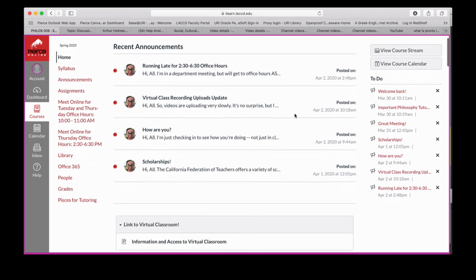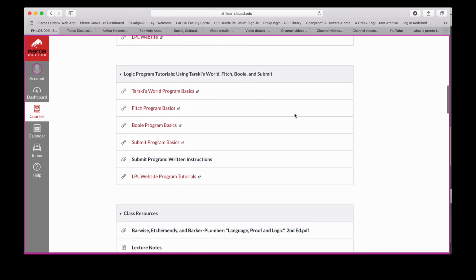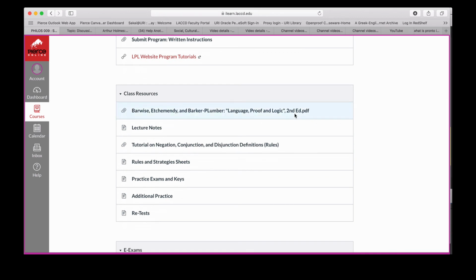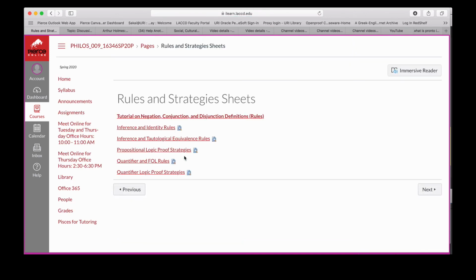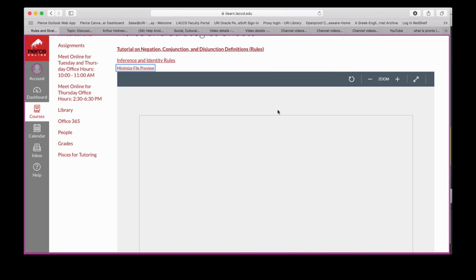Here we are on our Canvas homepage, and I am scrolling down to our class resources module, and I'm hovering over the rules and strategies sheets link. And what you want to do is either download or open inline our inference rules sheet.